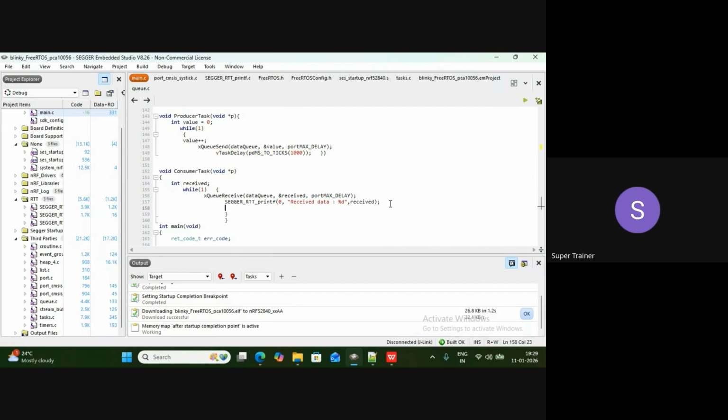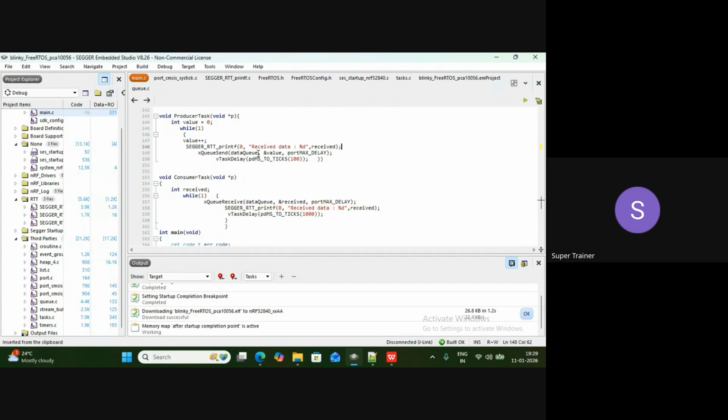Now suppose I have here 1000, but here I have only 100. Okay. Now if I want to print this, I can print this also. So I'll just take this and I'll print my value plus plus value. So I'll write produced data here. Produced data is value, right?